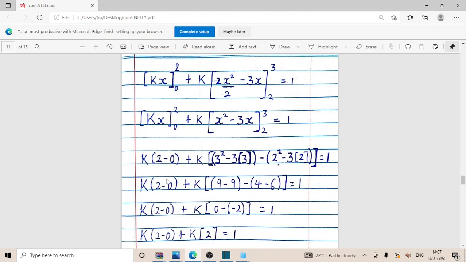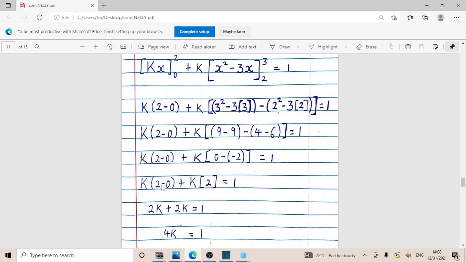So after doing that, this side will remain the same, then plus k, this to the power 2 is a 9, and 3 times 3, I'm getting a 9, so 9 minus 9, and then minus the lower limit, which is the whole of this, so this to the power 2 I get 4, minus this times this I get a negative 6, so close it off, which is equal to 1. So with this next step, this will give me a 0, then minus a negative 2 here after me subtracting, so this will give me a positive 2.